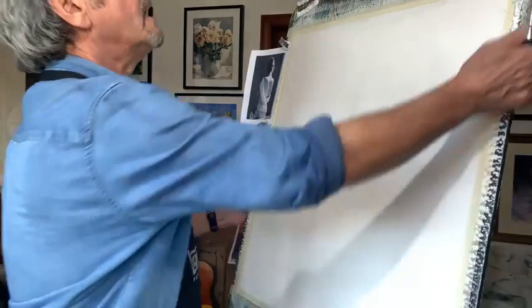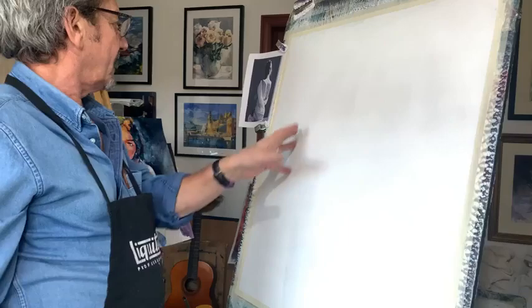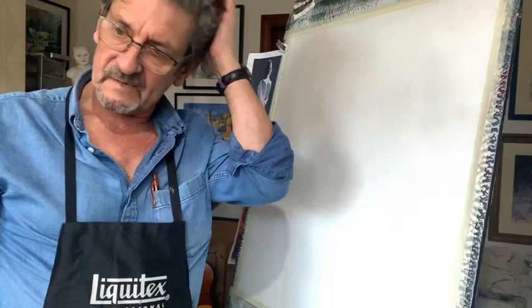And I'm going to use the colours, or some colour, to create this lovely lady's back. And we might paint some of the background as well. But I'm going to use some charcoal over the top of it. So the first thing to do is put colour on.